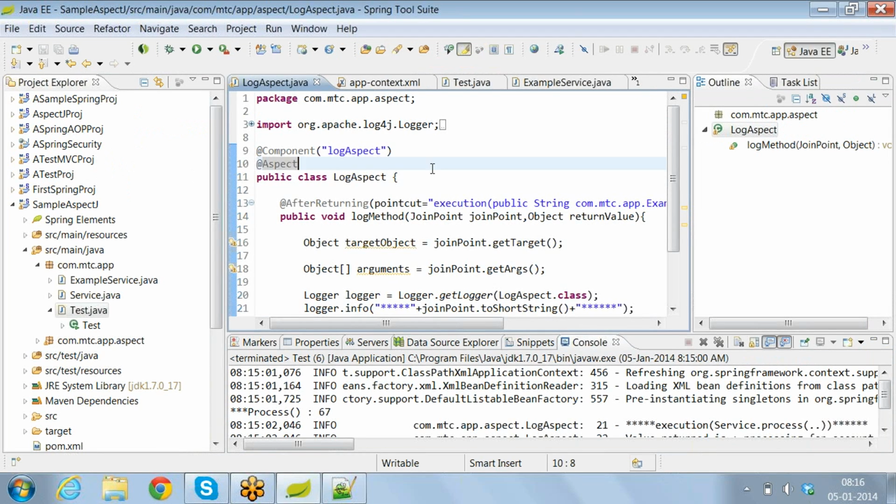So we have discussed four advice types. What are the other advice types you got?